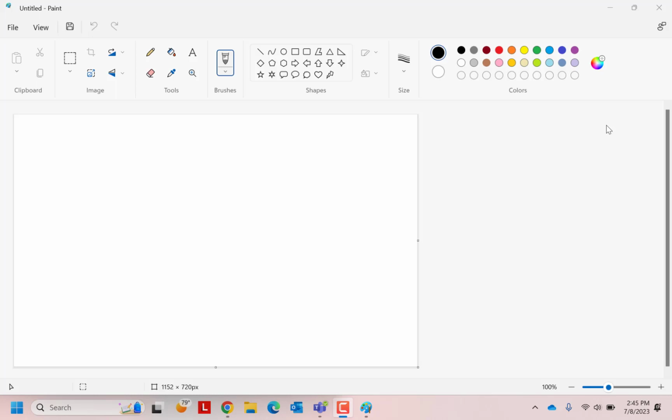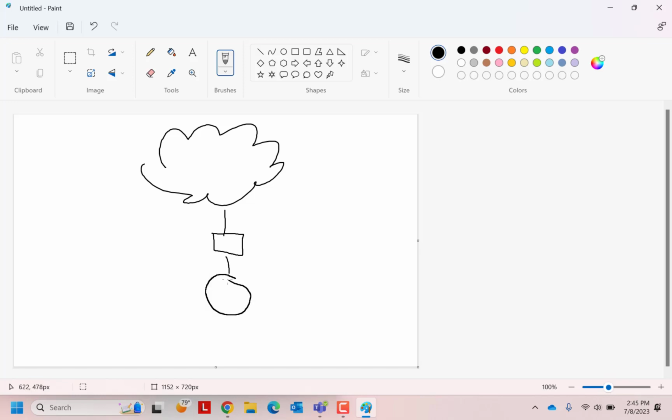Let me just draw up a quick, simple network here. Let's pretend we have the internet represented by the cloud. That comes into our home, into, let's say, a cable modem, which then plugs into a router, which could be a wireless router. Routers typically have the arrows on it here. And then off of the router, our PCs are connected. If they're wireless PCs, we have our connection wirelessly. If they're hardwired PCs, we have our connection through the wire.